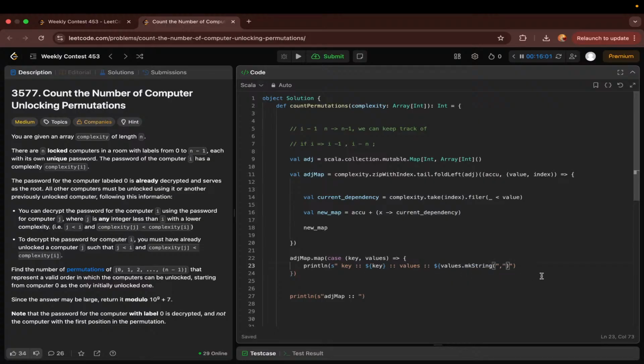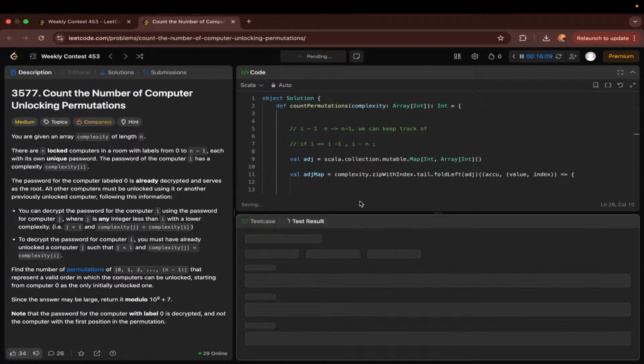Alright, let's see if this is gonna work. I'll just return one for now. So just compile it.